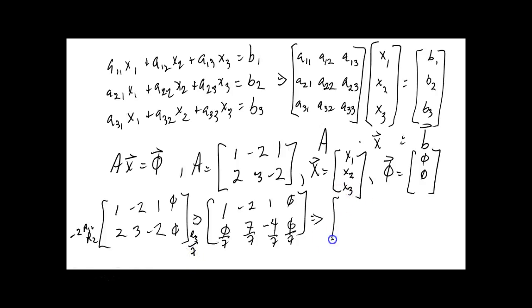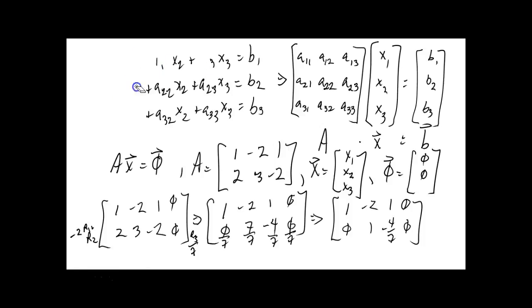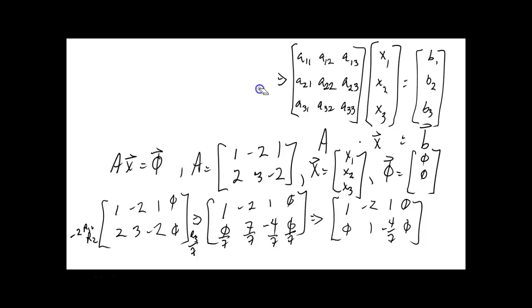So then we would have a 1, negative 2, 1, 0. Can you tell me what the bottom row would be? 0, 1, negative 4 sevenths, one of my favorite numbers in the whole world, and 0. Okay. And I should have erased stuff at the beginning. I didn't realize this was going to take this much room. That's why it's not that big of a problem, but it just takes a lot of room. I didn't need that anyway, so I should have erased it, but I didn't. So let's get it done now.